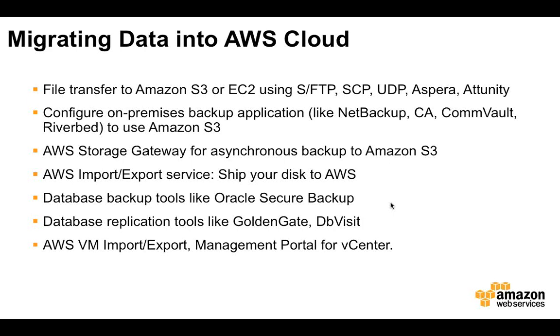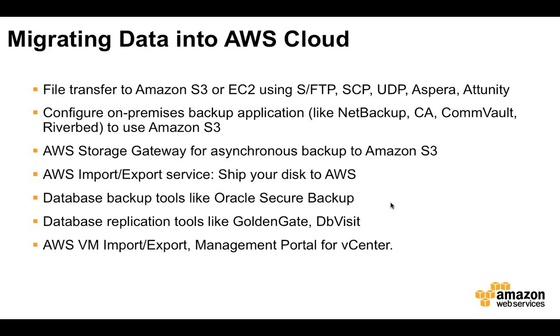which writes data into S3 and archives it as a virtual tape onto Amazon Glacier. If there is a lot of data in the order of a few terabytes and you want to move that fast, you could just ship your disks. That means you can put your data into a USB or a SATA drive and ship it using a ground shipping service, and this will be taken by AWS, and we could make this data available within your account. And this is a very easy way to move a lot of data to get started off on AWS.